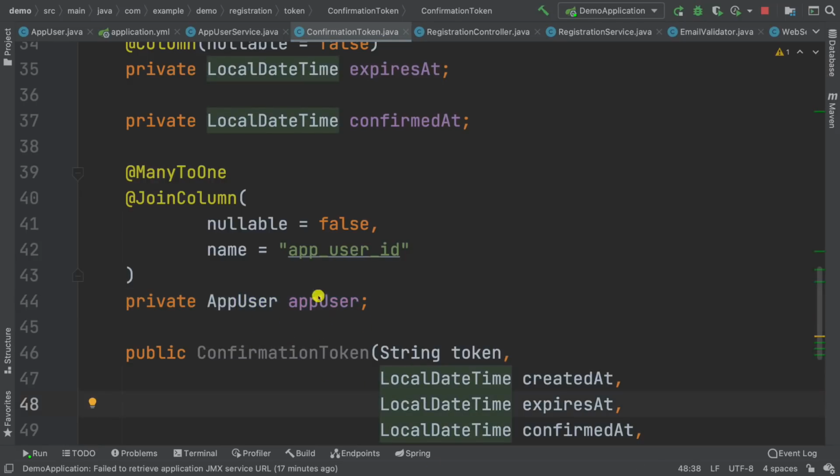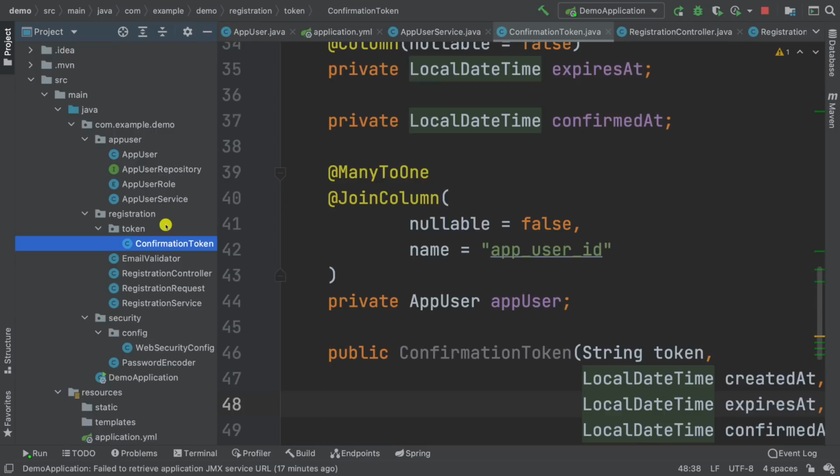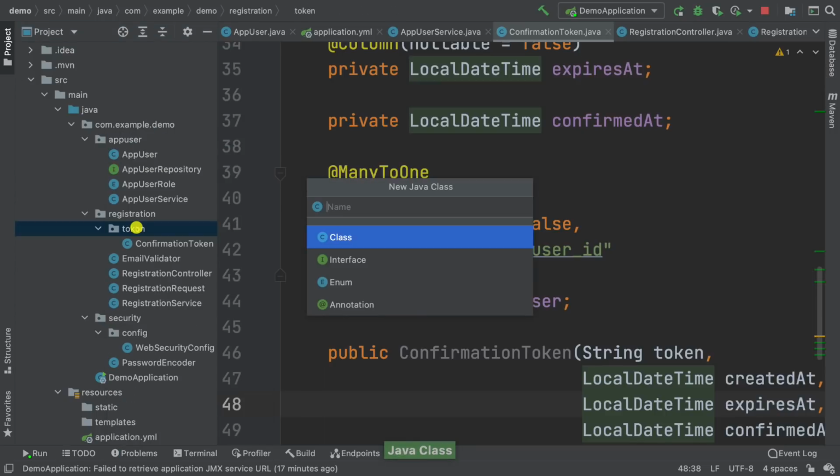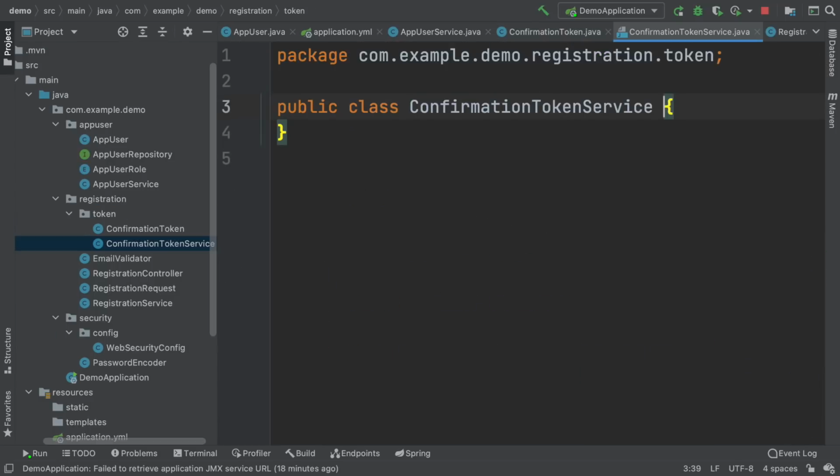Now let's quickly implement the service for the confirmation token. So open the project, and in here I'm going to create a new class, and I'm going to say ConfirmationTokenService. There we go.